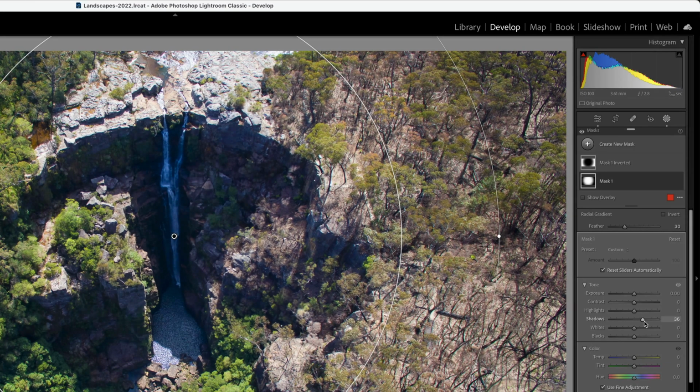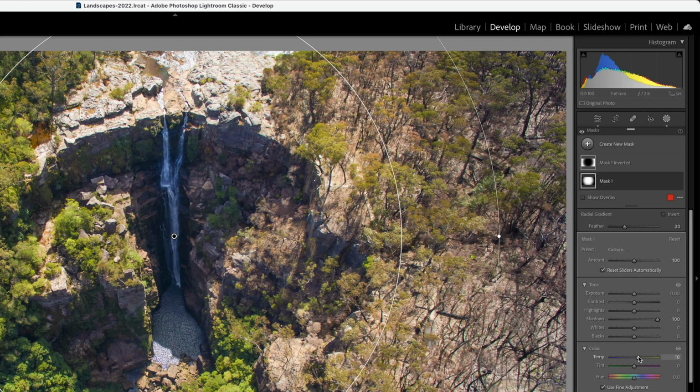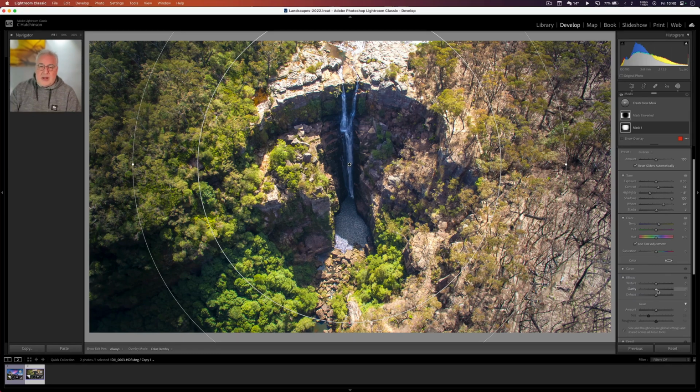I want to do a little bit of post work on this just to bring out the shadows. And also it lost all its lovely yellow tones. So we're going to add those back in and bring up the white so that waterfall starts popping. Drop the highlights to counteract the effect of bringing up the whites. Bring the blacks down slightly for a bit of contrast. Add some contrast here. We're going to come down to the clarity and texture sliders. Really make that center region pop. And we're going to drag in slightly here on both axes. Got quite a wide vignette, so the effect will soften across this feathered region between these two circles.